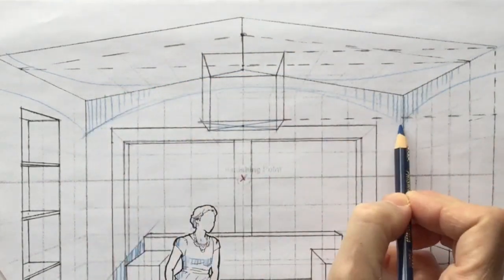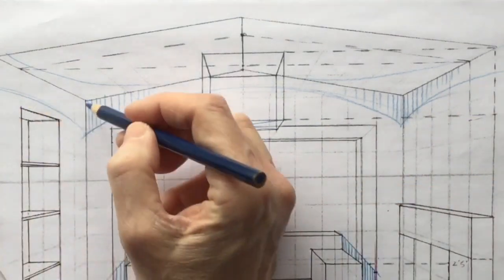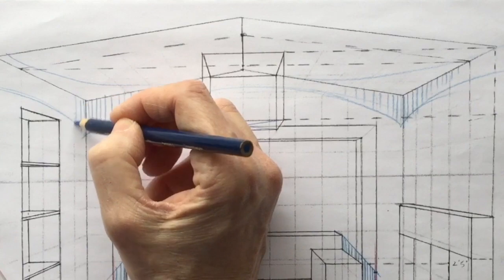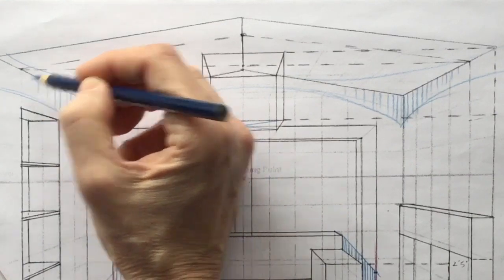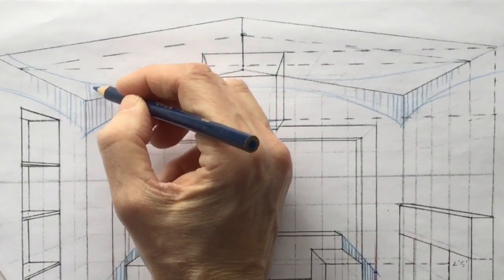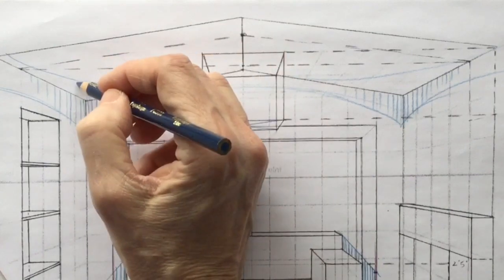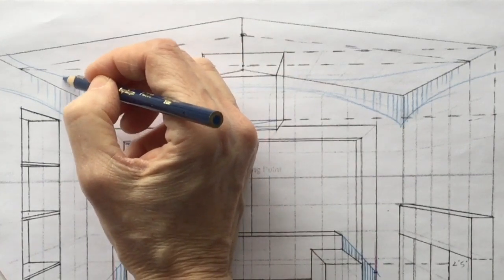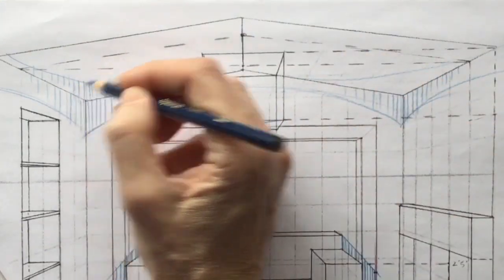But you do have a nice slender line. This is your thinnest, thinnest pen. Maybe your thinnest, thinnest pigment liner that you use for drafting. You would use that in this case. Very thin. And just to give a little, just to knock back these corners a bit. And you do the same. And they look so much better when they're perfectly straight and done with your set square or your ruler.